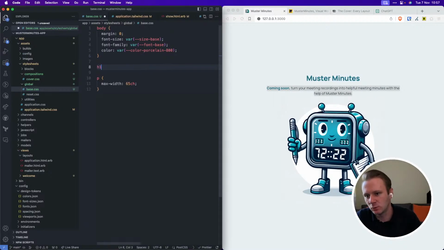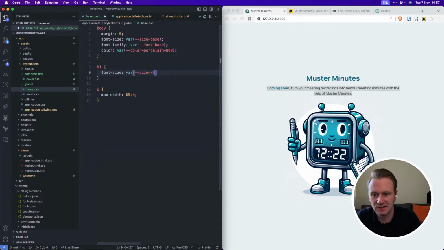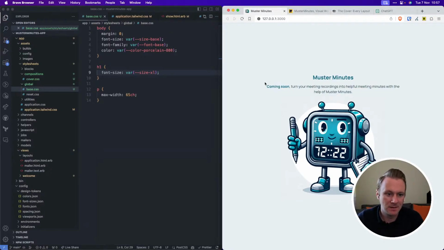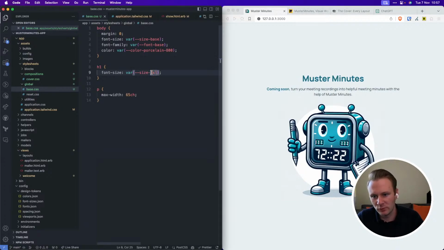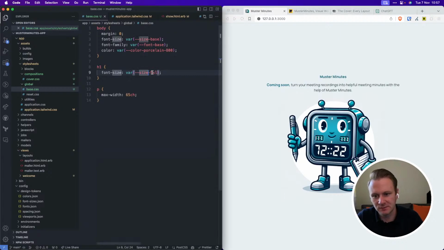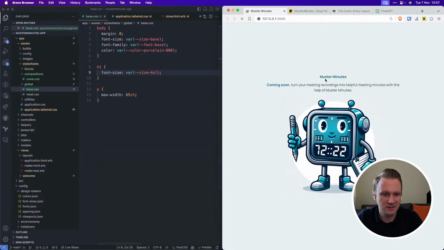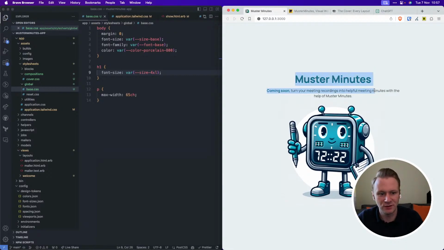Let's set our H1 size to font size var size XL. Doesn't look particularly big, does it? 3XL. Remember, I think we went up to 4 or 5. Did we have a 5XL? No, we didn't. But if we do a 4XL, that was our largest font size.